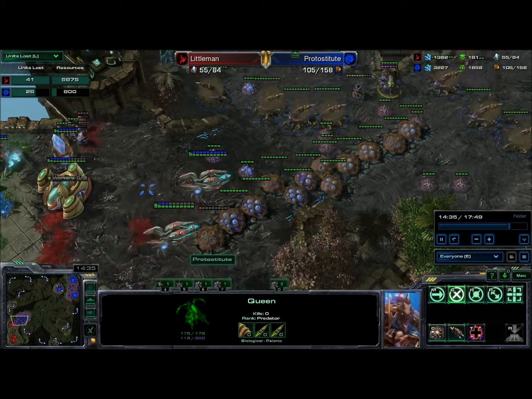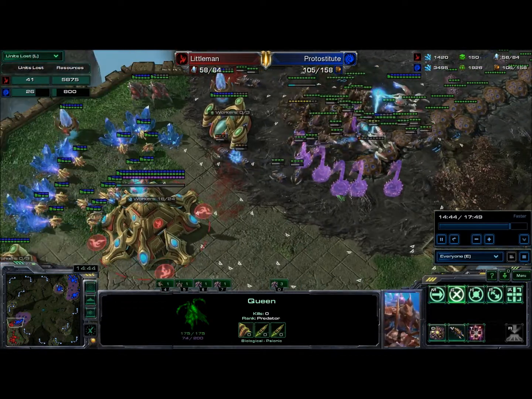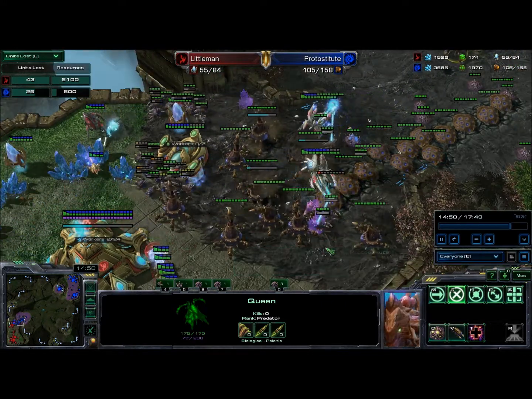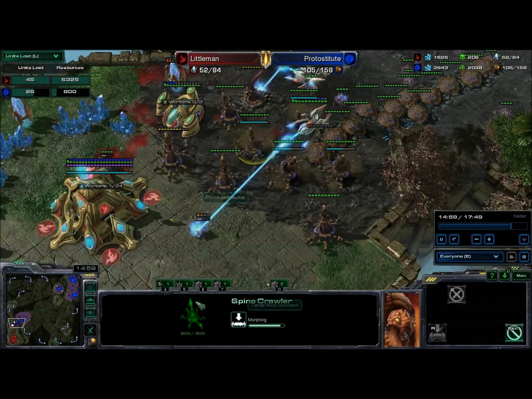Making basically a little arc here to just slowly push into his base. That's his whole strategy here. This is basically the equivalent of cannon rushing, bunker rushing, you know, whatever. But it's so much deadlier because he doesn't have to rebuild a single one of these spine crawlers. Spine crawlers are basically a sort of artillery army unit.